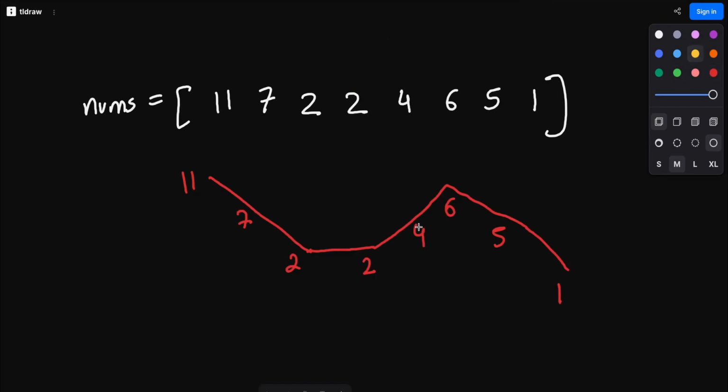Can I convert this 4 to 0? No, right? We already saw. Why? Because in order to convert this 4 to 0, I have to perform the operation 4 times, right? So that operation will also affect this number and this would go into negative, right? And hence we cannot convert this 4 to 0. Can I convert this 6 to 0?